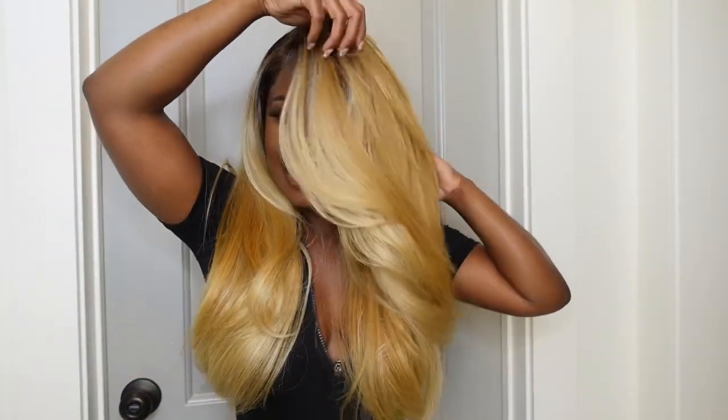The length is about 18 to 20 inches. This blonde is definitely giving for my chocolate girls — women of color — this is a great synthetic blonde wig. The color is shiny and bold but not too loud because of the dark roots. I absolutely love how they layered the front; you get a nice face-framing effect which I think is super cute. I will definitely purchase this wig again — the color is giving, and look at that hairline!